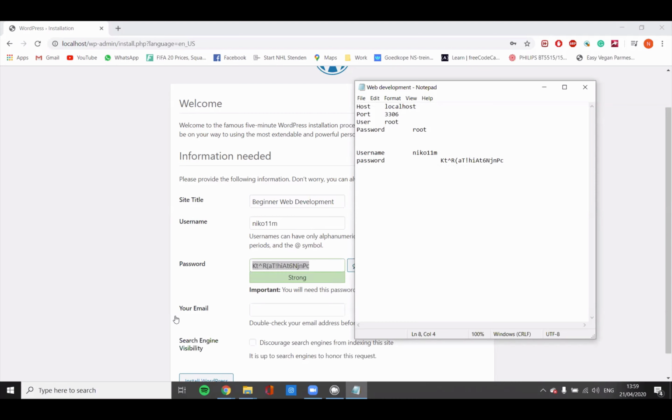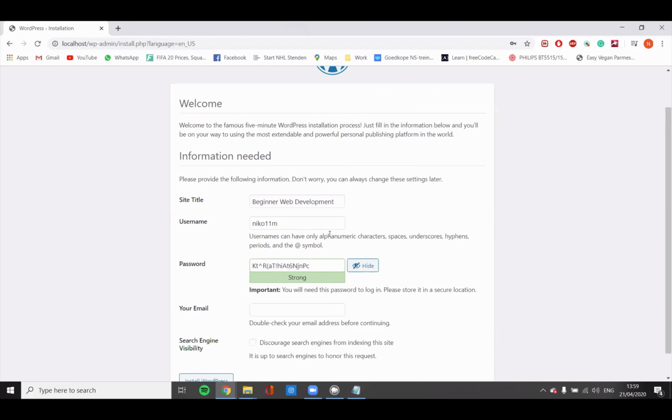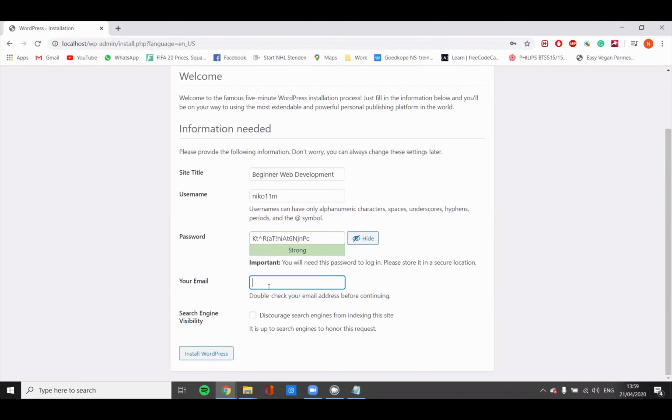All right, and then put your email in there. Then let's click Install WordPress.